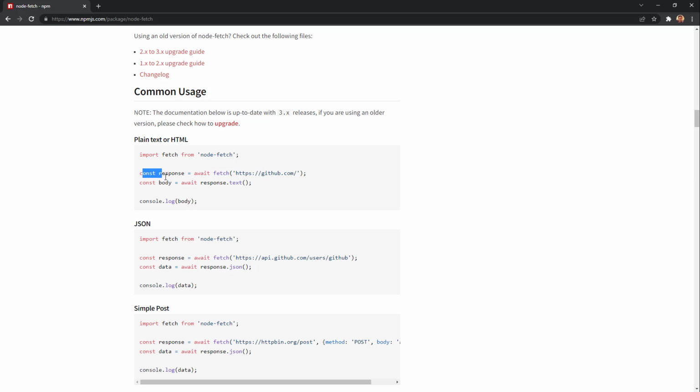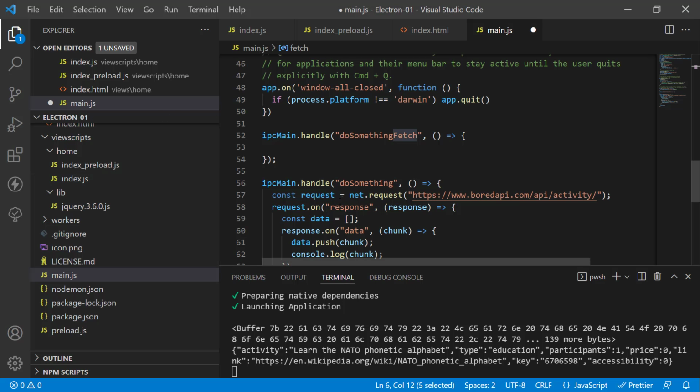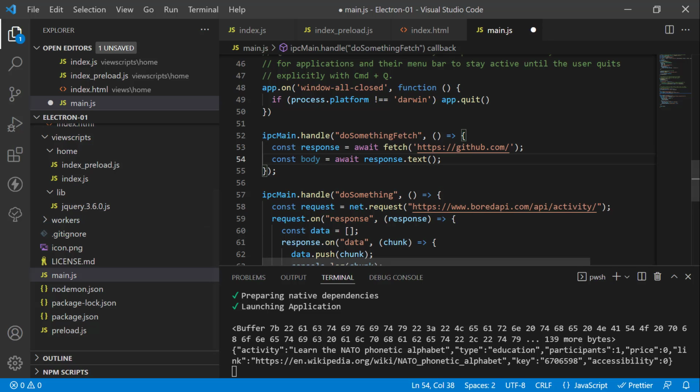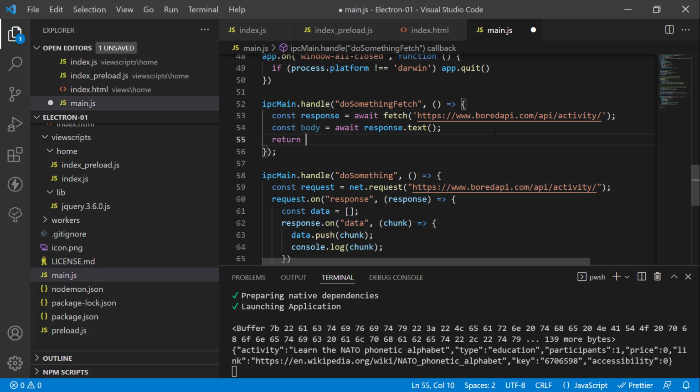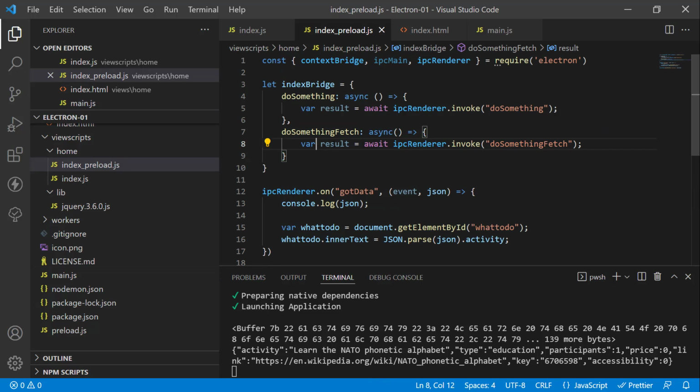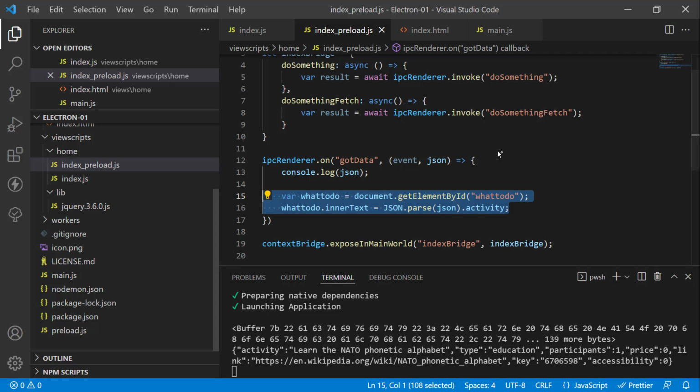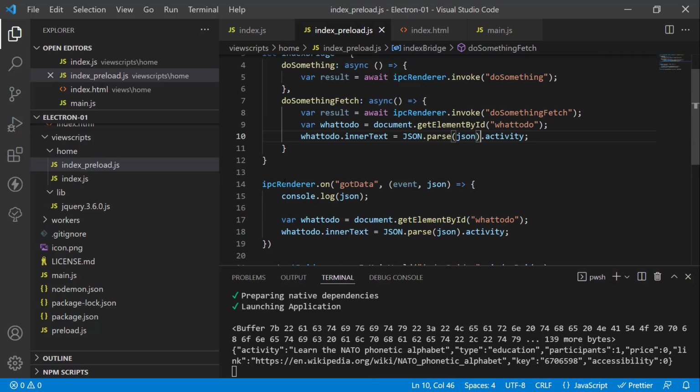Let's take fetch and make that call. Calling fetch is this easy. Let's just copy it and paste it. And we need our URL, so we're going to get it from here. Here we go. And the URL is now implemented. So we should technically get the details in body. So we're just going to do return body, because like I told you earlier, handle can return a value. Come back to index, preload. We're getting a value, so just copy this over, paste it. And let's see if that works.